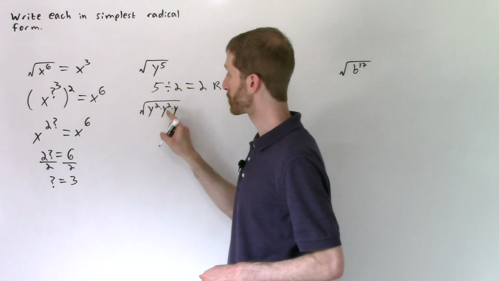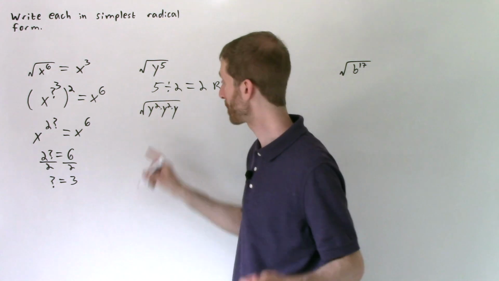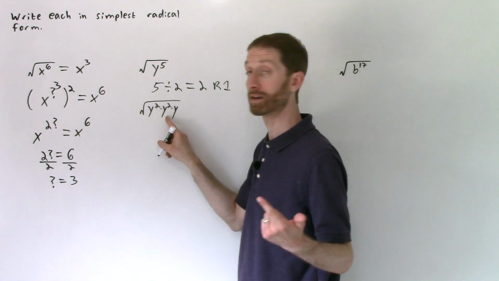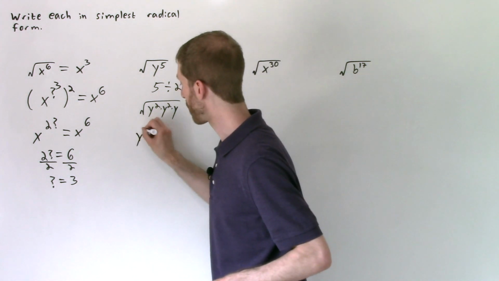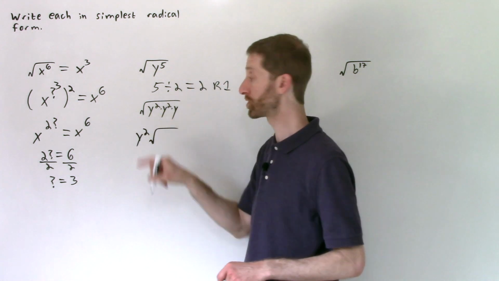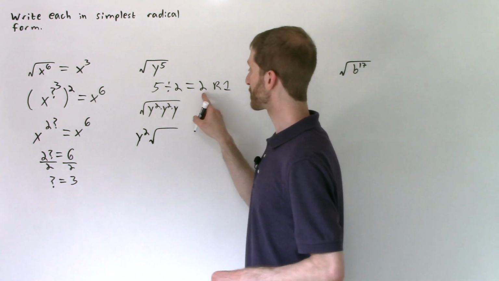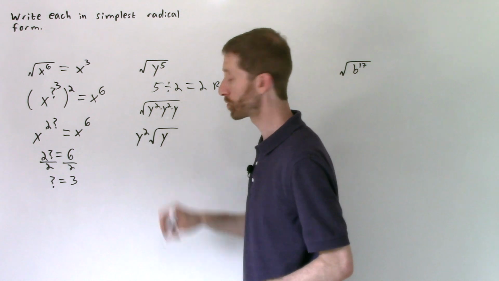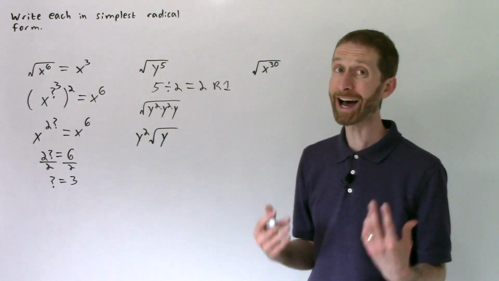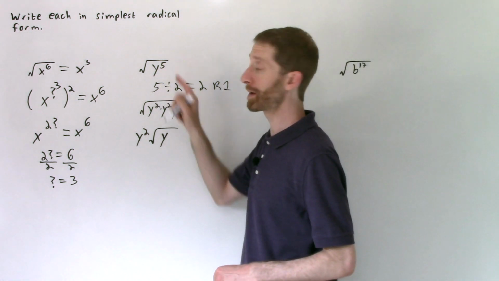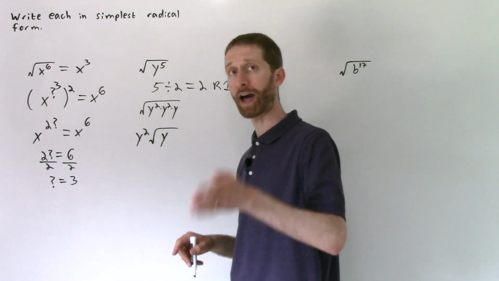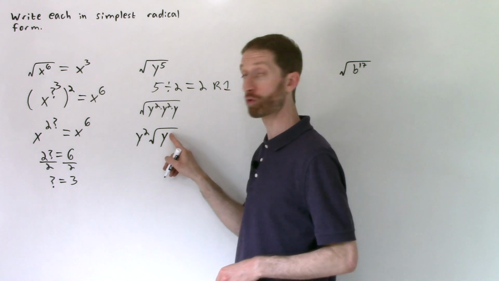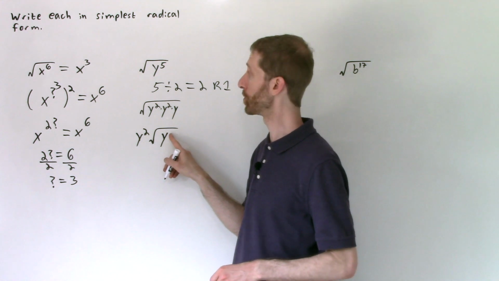Each of these y squareds, you can take the square root of them. That would be y. This would be y. That would give you y squared on the outside, right? A pair of y squareds. That's the 2, y to the 2. The 1 remaining is y to the first power. So when you have an odd exponent, you still divide by 2. And then when you have a value remaining, that's the power that is remaining inside of the square root.